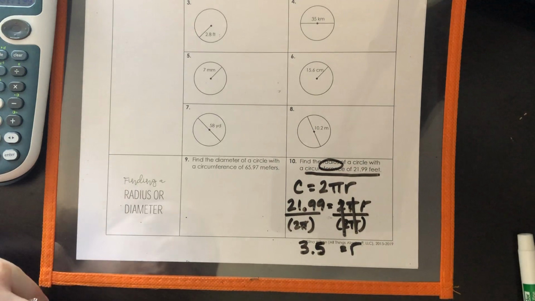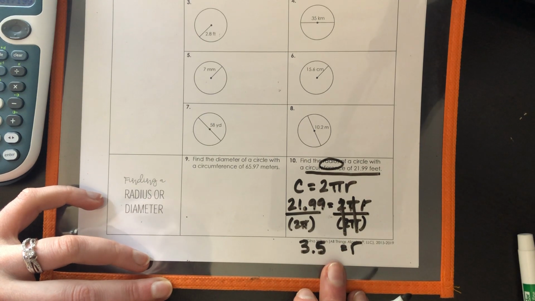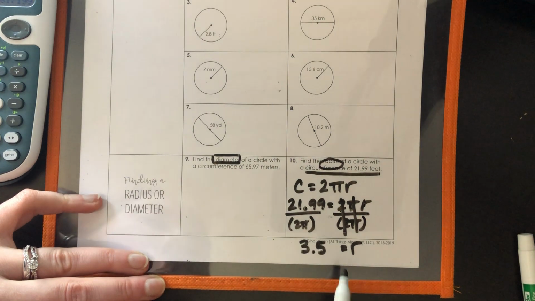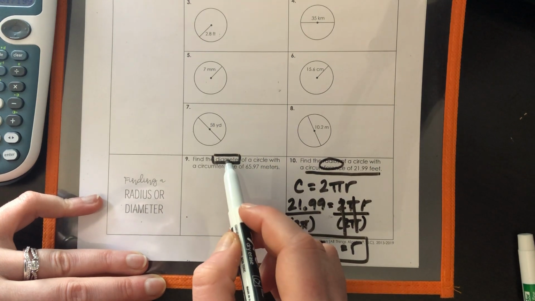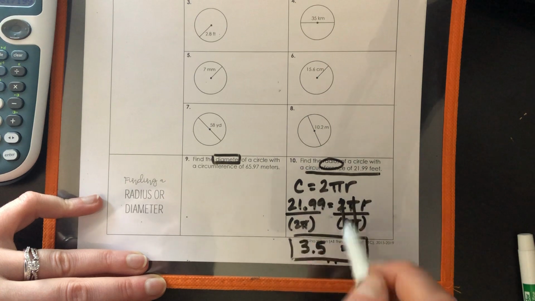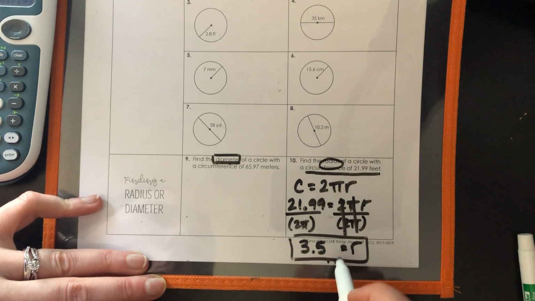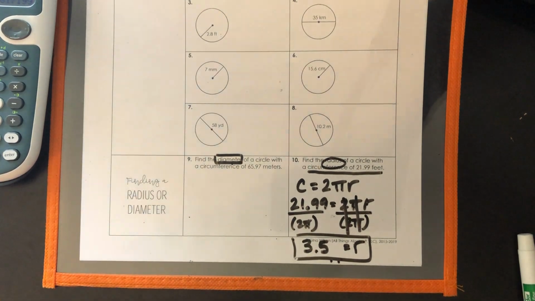So now we're going backwards. Okay? So with this, I want you to try 9, but notice 9 says find diameter. So what you're going to do is find the radius first. If I find the radius, how do I get diameter? I double my radius. So it's the same process we just did, except now to find diameter, we would double our radius answer. So give that a try. Pause it and try.